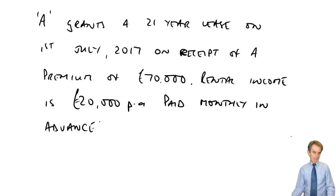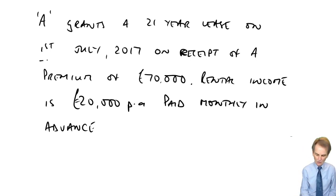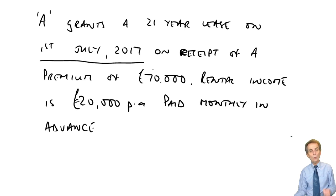Now, as regards the rental income, that's the bit that you should already know in working out the overall property income assessment. First of all, always check out the date from which the property was let. This was the 1st of July 17, i.e. within the tax year. If it had been the 1st of July 2016, and we, as we will be, asked to compute the 2017-18 tax year's assessment, had it been let out on the 1st of July 16, then the full 17-18 tax year, the property would have been rented out. Therefore, £20,000 would be the property income assessment in relation to the rental income for the 17-18 tax year.